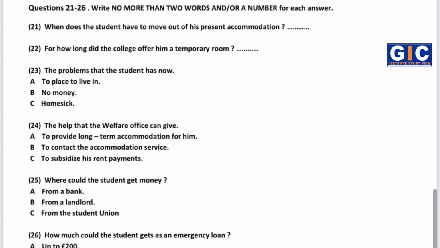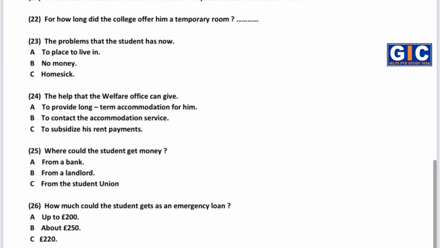Have you told the college about your position, or asked them to let you stay longer in your accommodation? No, not yet. I didn't think that would be possible. Well, we can contact the accommodation service on your behalf to see if they'll let you stay a little longer, until you can find an alternative. Thank you. But I'm not sure that I can find another place, as they all ask for money before moving in, and I don't have any. Yes, it is usual in this country for landlords to ask for up to a month's rent in advance. Don't you have any money at all?